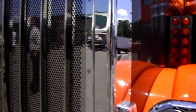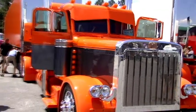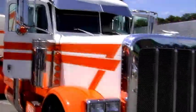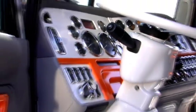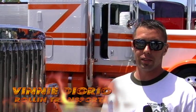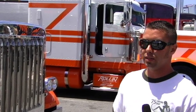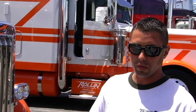This one here is a 2005 Peterbilt 379 with a 51-foot Mack trailer. And the other one is a 2009 389 Peterbilt with a 50-foot Mack trailer. It's on airbags, on a car hauler front axle. And we dropped it. We shaved the oil pan down a little bit so I could get a little bit lower, and then it sits on airbags. So when I go down the road, I can lift it up. When we're showing and parked and whatnot, we can slam it right down.